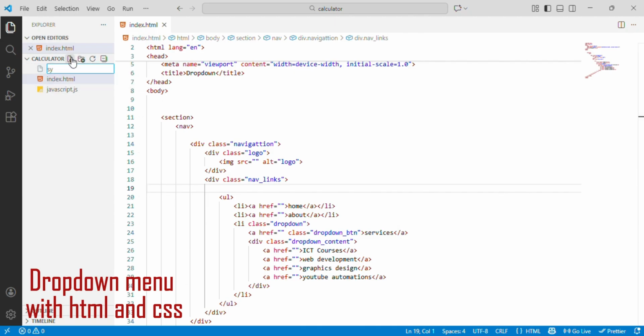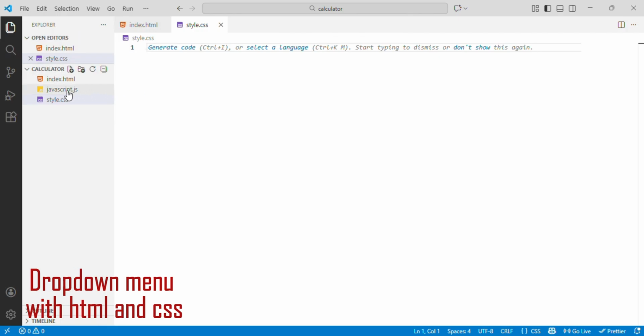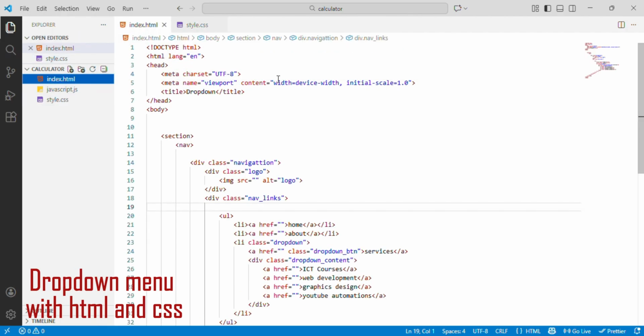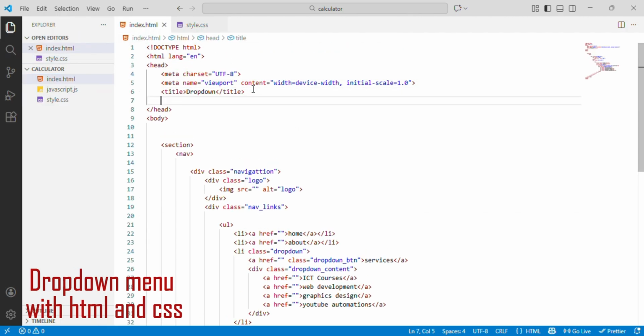I'll just say the CSS page, style.css. All right, so we'll go back there to link it. If you watch, it is not yet linked, so I'll just say link, and I'll put my style.css.